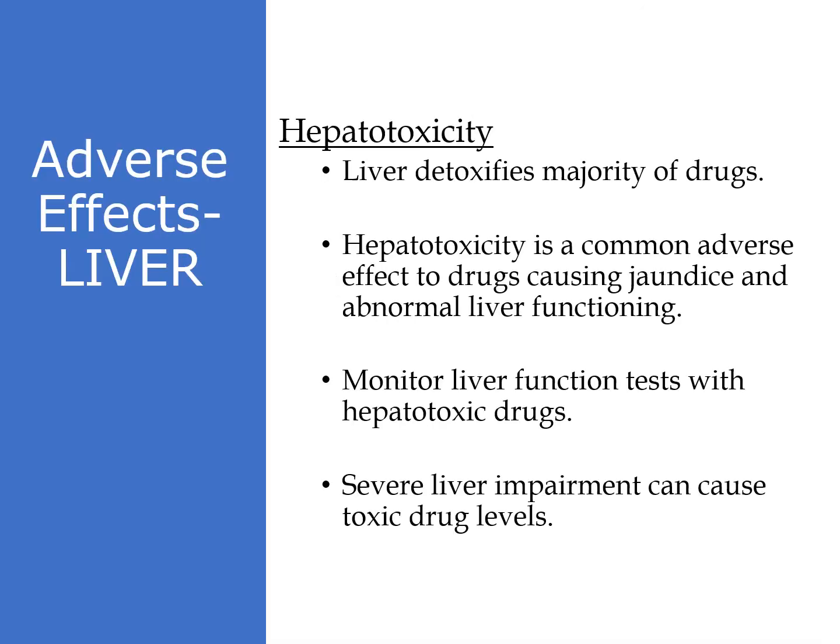Okay, on to adverse effects of the liver. So hepatotoxicity, another very common one. Hepatitis just means inflammation of the liver. If you're thinking of hepatitis from a virus, like hepatitis A or B or C, then we would call that viral hepatitis. But hepatitis by itself just means inflammation of the liver. And the liver is the major organ that metabolizes and detoxifies drugs. Okay?